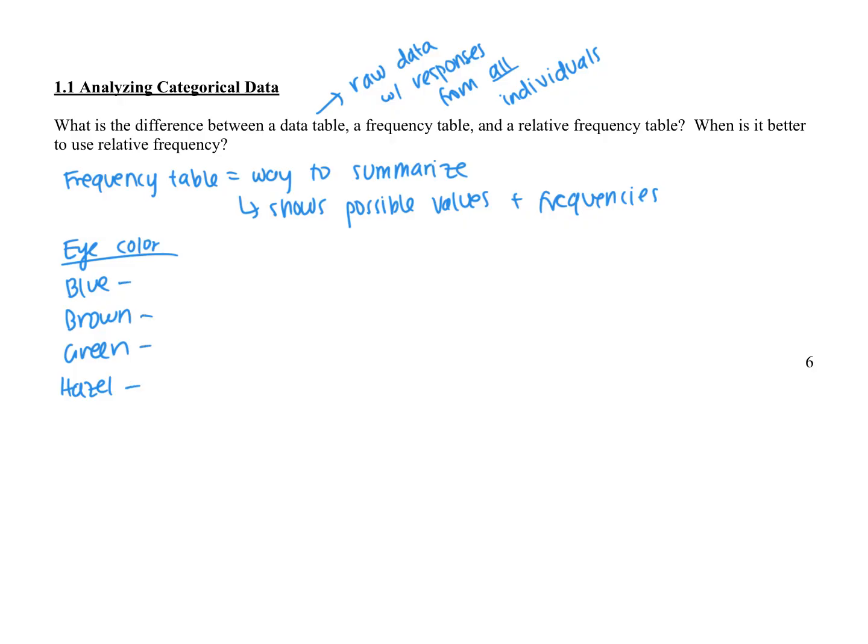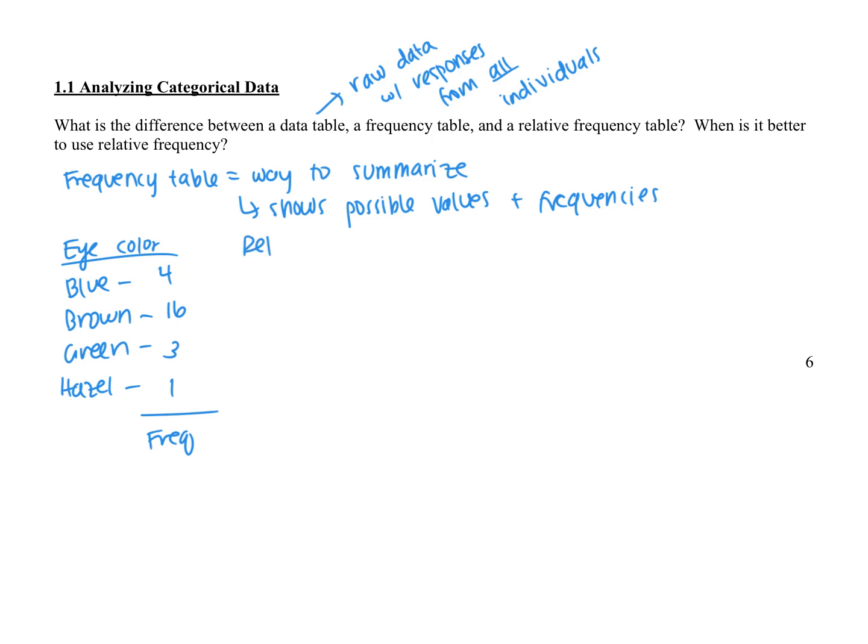We're going to do a quick show of hands. Can you raise your hand for me if you have blue eyes? I don't know. 4. Okay. 4 people have blue eyes. If you have brown eyes. Oh my gosh. 1, 2, 3. Okay, I think it's 16. If you have green eyes. 1, 2, 3. Hazel eyes? What do my eyes look like? Because I don't know. You're way too far away from me. Brown? Okay. That's not one of the things I know off the top of my head. That is frequency. It doesn't have each of you as individuals. It just has what are the possible values, how often do they occur.